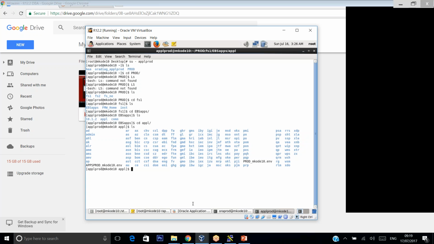Whatever we said as part of post installation, we are not going to do here: database sizing, log files location changing, mount points changing, and setting up the init.ora file. That is just for your information and for your real-time purpose; I have shared that information with you. If you really want to, you can do that practice.